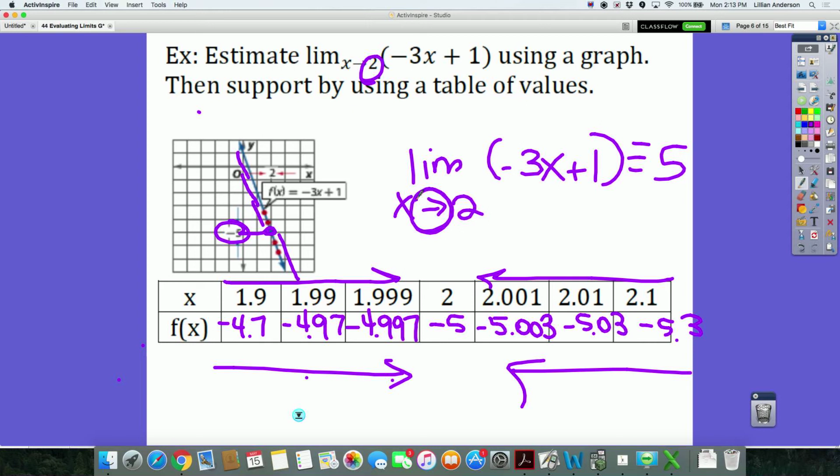What if an error does show up? What is that supposed to mean? If an error does show up, then that just means that at 2, it's not defined. But that's okay. We're not concerned about what's the limit as X equals 2. We want it as it's approaching. So if you do get an error message right there, that's fine. You are looking at what's happening the closer you get.